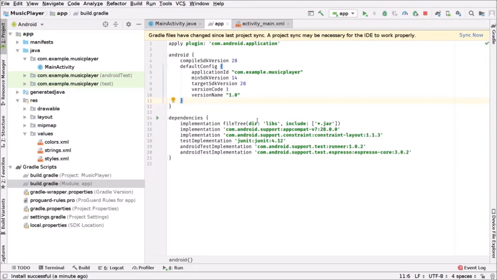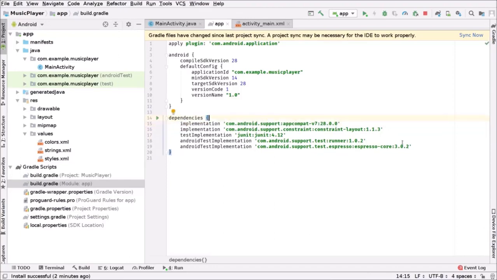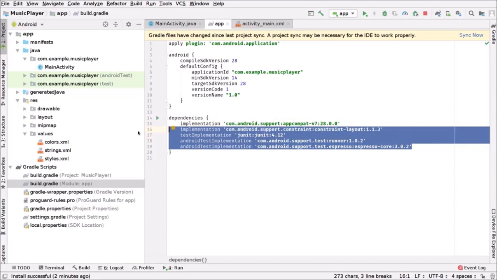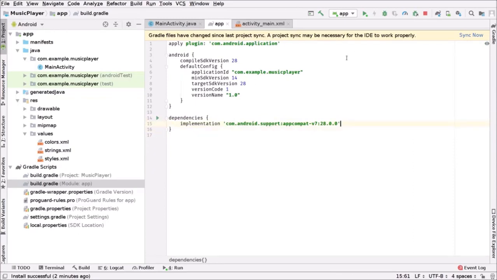Okay, now here on the dependencies, there's a lot of stuff that we don't really need. The only one we need is this one, the app compat library. So we can delete all the others, but not that one. So we will delete all these, and as you can see, now the file is a lot simpler and easier to read.